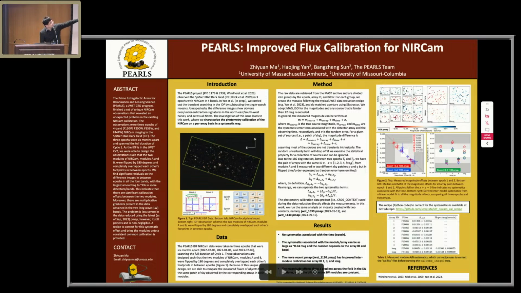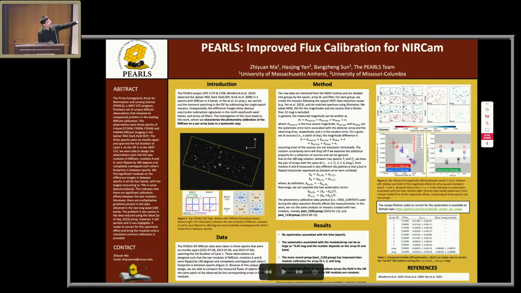That's what the slanted black dashed line in the bottom left plot shows. We can see all the offsets line up on that line, indicating that there's no dependency of the systematics on the time of the observation. Everything we see, the offsets, are due to the mismatch of the calibration between module A and B. And we can further see that the JWST calibration team has been improving this calibration with upgraded P maps.